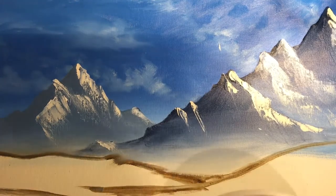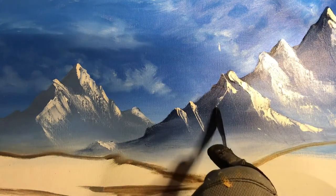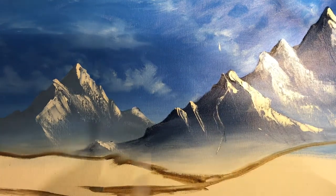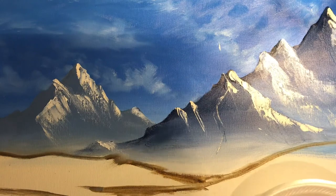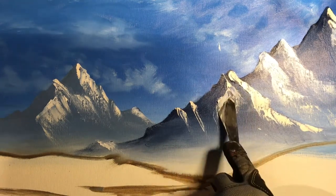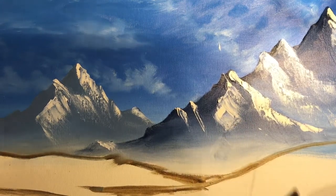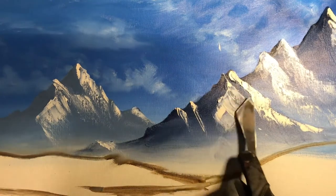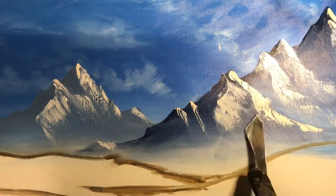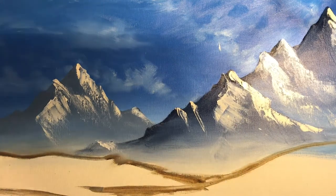We can do one here too. I'll show you again. Just put a spine. Like that. It can be any shape we want, doesn't matter. And then just start adding in to the right side. Mind you, it's got to be to the right, because that's where our highlights are. Now if we start over pulling, you see what happens. I get too much blue in there, so I gotta clean my knife again. So I gotta get the bottom of this spine.